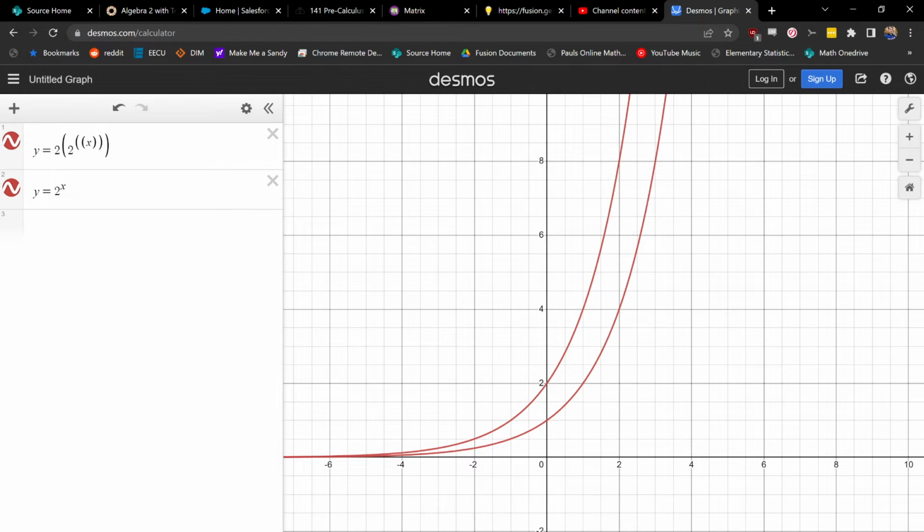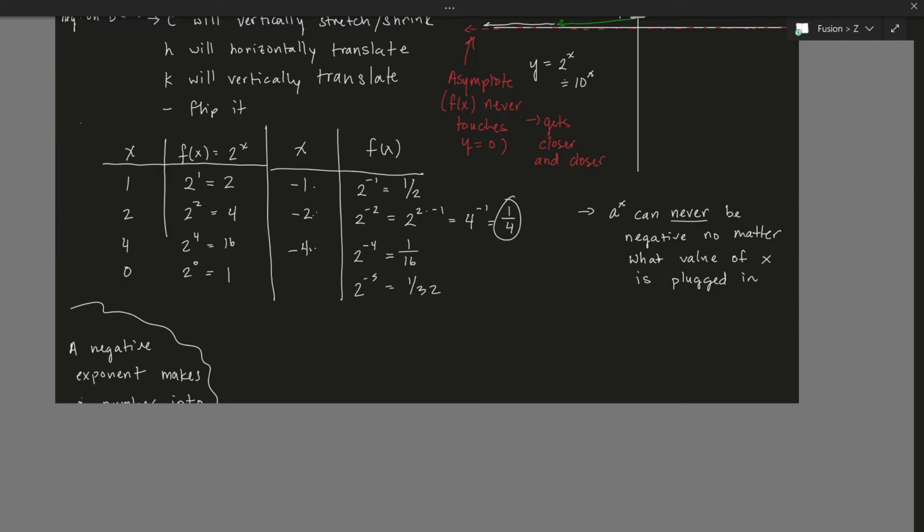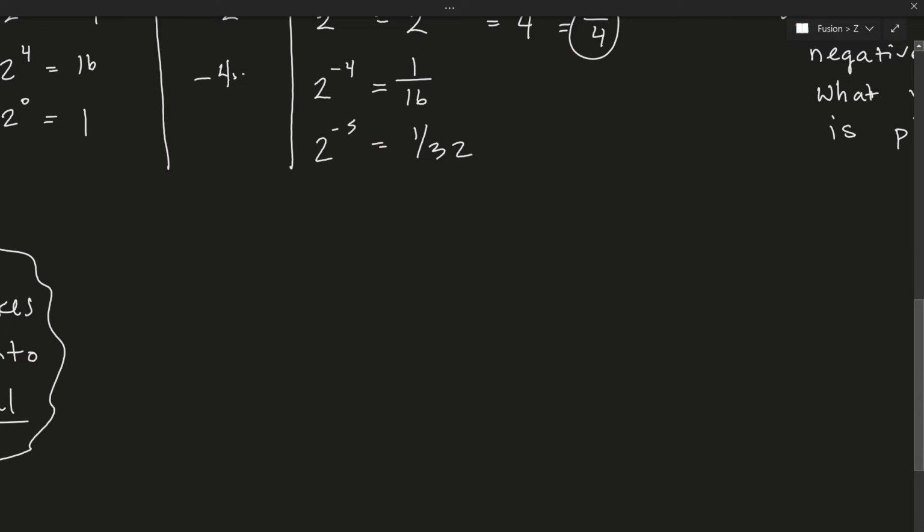Wait, will that equation just be the same as 4 instead of the 2 outside of 2? No, it won't. I'll show you why. What that equation will be is 2 times 2 to the x. Whenever you have 2 exponential functions multiplying each other, and we'll be using this fairly shortly, if they have the same base, which is what this is, and this is the argument, like we said.